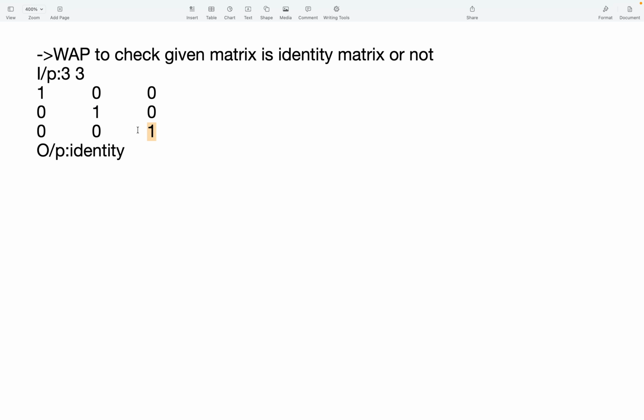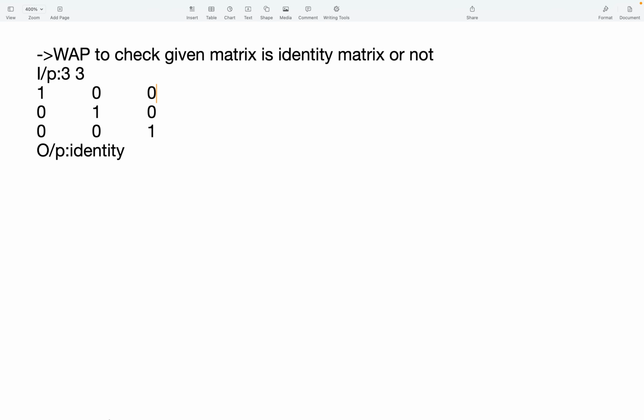Next, here we are going to work with the reverse logic. You can observe this from some other programs also. If i and j position values are matching and we find any position value is not matching with one, right there you can stop and return false, it's not an identity matrix. And if i and j position values are not matching, in that scenario, if we find any position value is not matching with zero, then also we can return not an identity matrix.